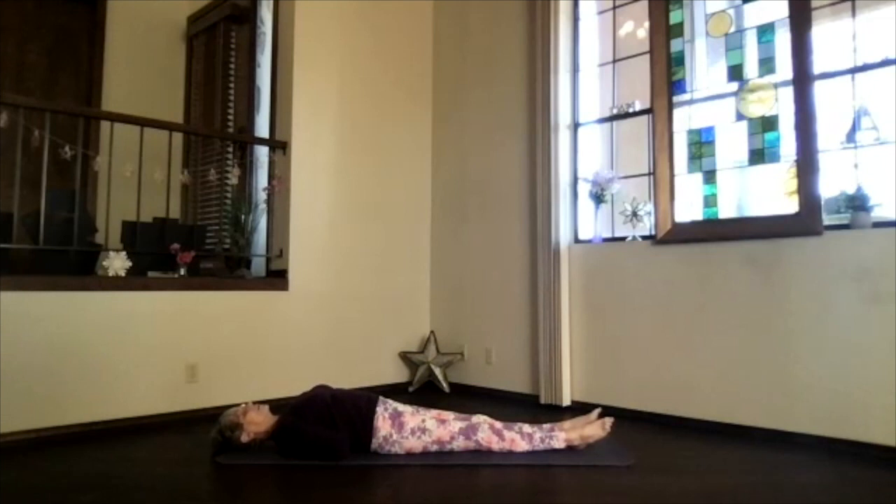Just allow your hands and wrists to do what they need to do. If you're on one side, switch to the other side and again just relax. Whichever position you're in, always do what's right for your body, just allowing that heart to be open, shoulders dropping toward the floor, elbows in toward your sides and toward the mat. Deep breaths, exhale tension. When you're ready to release, just roll to the sides and come back into corpse position, dropping those shoulders down, shoulder blades pushing down toward your waist. Just feel that heart open a little bit more across the top of your chest. Take a few breaths there and relax.